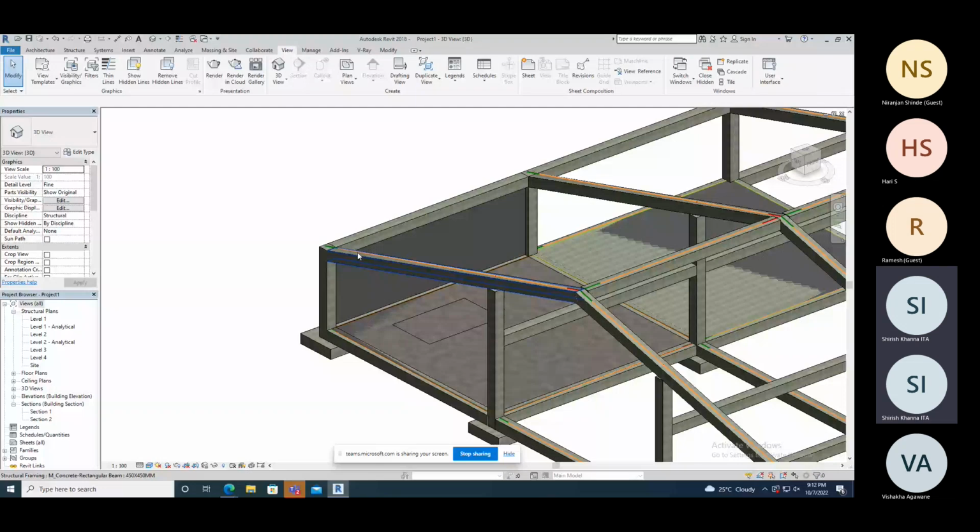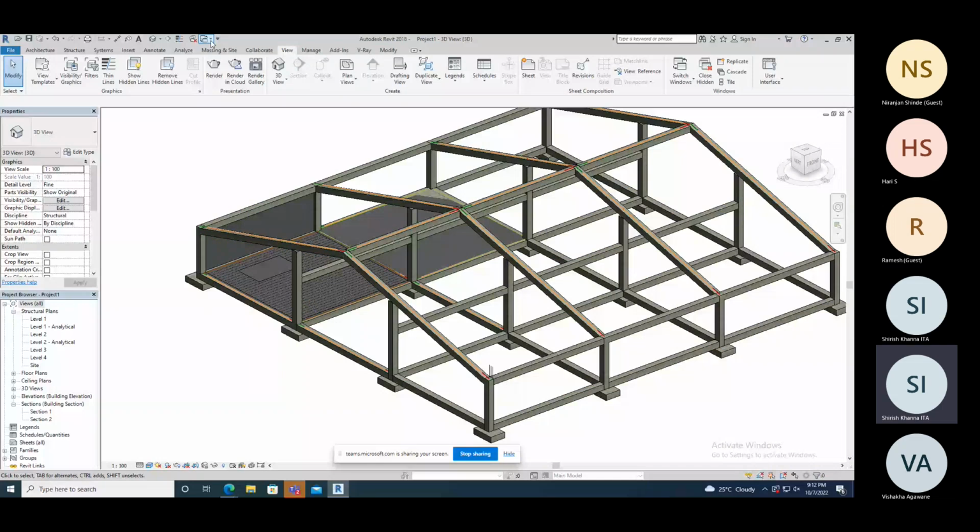Okay, see here, from here we can cascade our window. Which project we want to work with, you can select from here. If there are multiple files open for the same project, see project 1 3D, project 1 structural plan, project 1 section, those are basically duplicate views. So we can close those duplicate views. Now we have only one file for each.